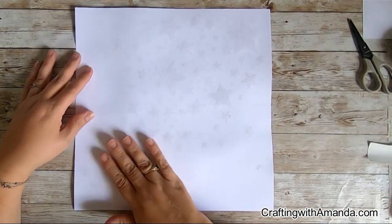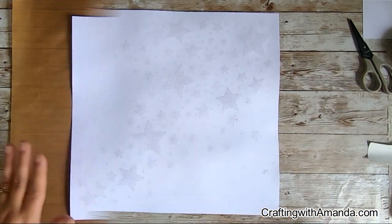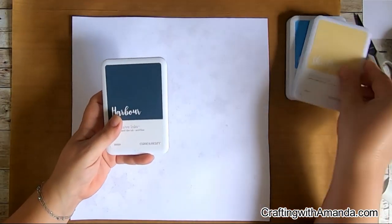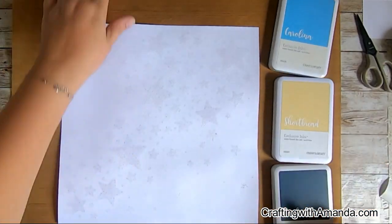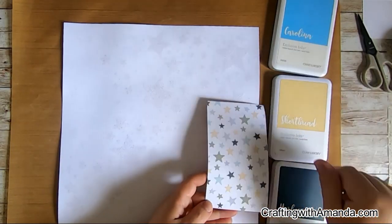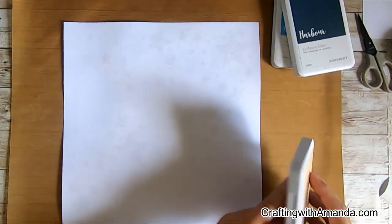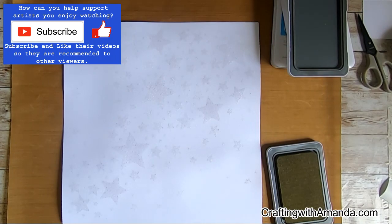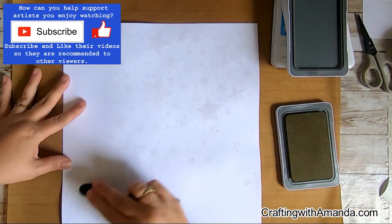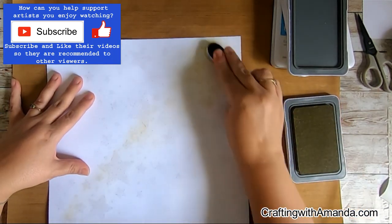So after I clean off my table and all of this is dry, I'm going to grab some inks. The inks that I decided to use were Carolina, Shortbread, and Harbor, and I think those coordinate really well, not only with the stars and the piece of paper that she sent us, but also in the photo that I got out to do this layout. And this paper is the As You Grow paper. So here I'm just taking a blending brush.